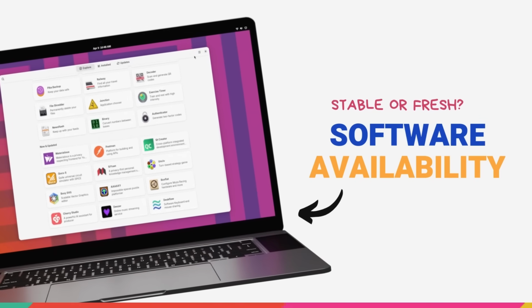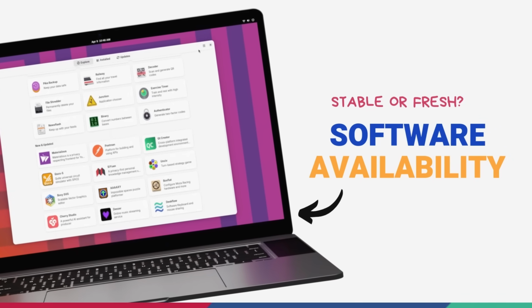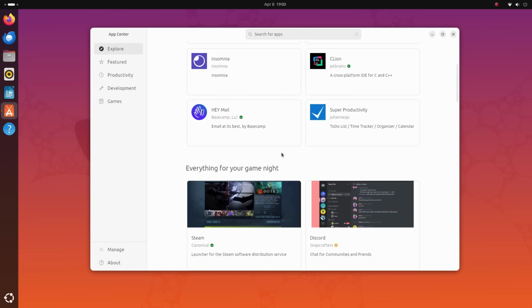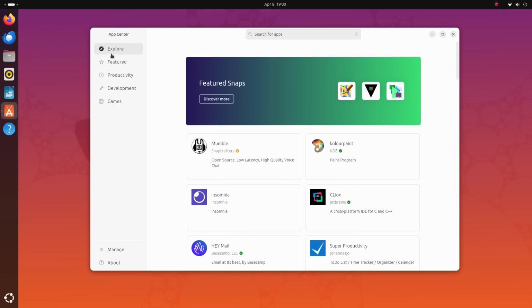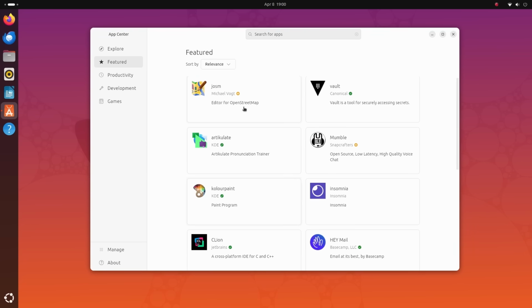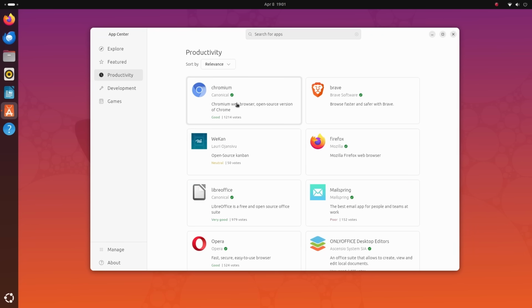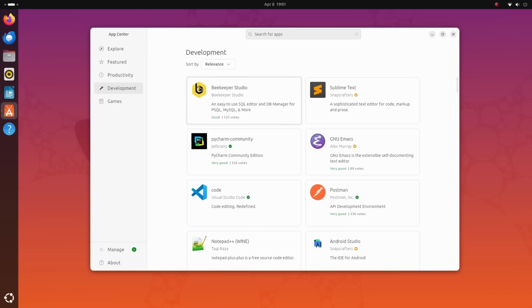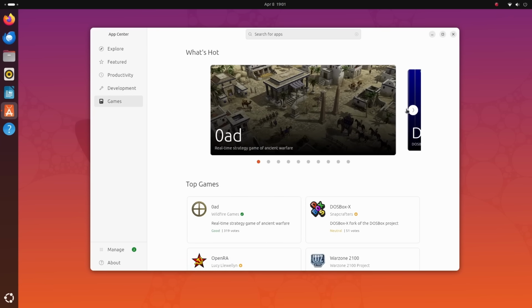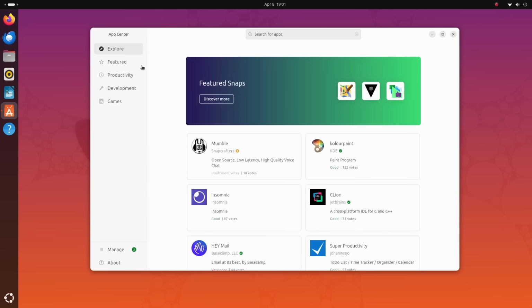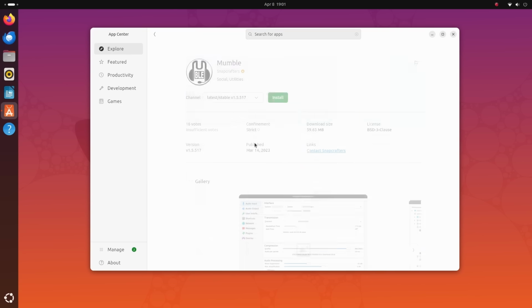Continuing the trend of being as different from each other as possible, Ubuntu and Arch Linux bring completely different experiences in their software availability and package management department. Let me start off by saying that Ubuntu is the world's most popular Linux distro and as such gets first-class software support from all the software creators out there. If a software exists for Linux, it will be first made available and optimized for Ubuntu. That's just how it is. And this advantage of Ubuntu is absolutely undeniable.